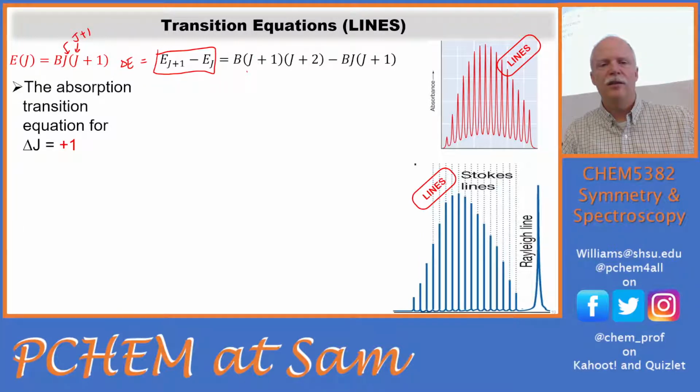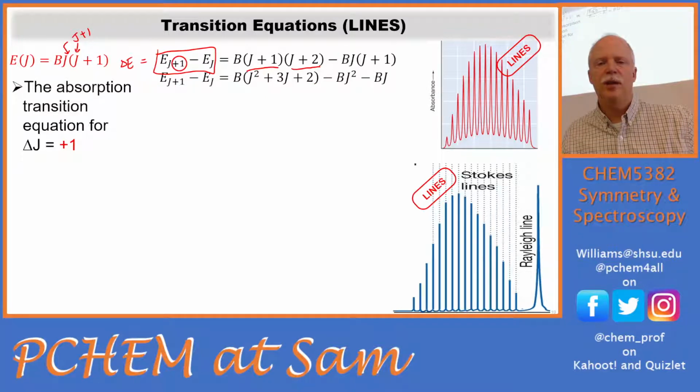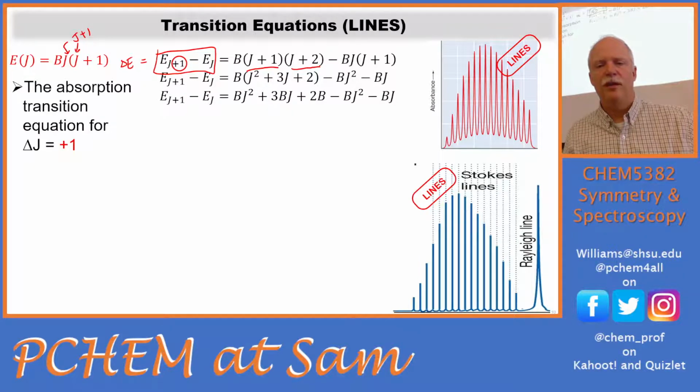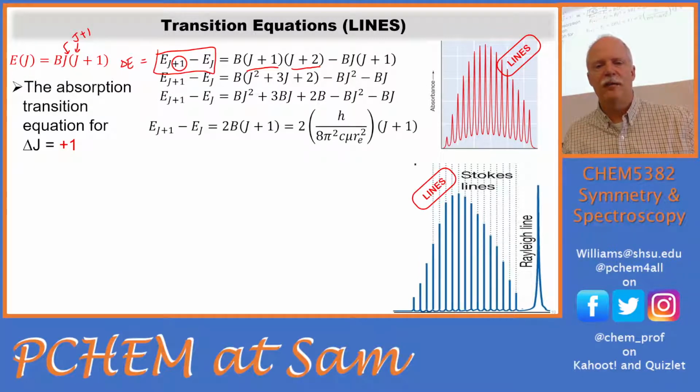So that's what's going on here. B times J plus 1 times J plus 2. See that? And then you subtract the regular energy equation. And then you just do the algebra. So you just multiply those two together and multiply the B through, and you end up with some things canceling. The squared terms cancel out. So this guy's gone, and with that, we can collect. Here's 3B minus 1B. So this changes the 3 to a 2. And we have a 2 there. We can pull that 2B out and have J plus 1. So the J goes there, and the plus 1 goes there.